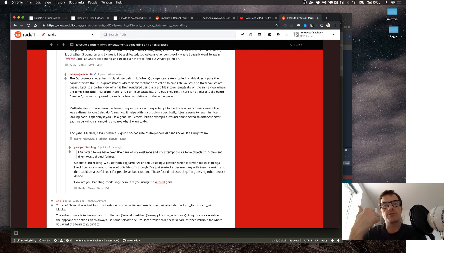That was after my suggestion of using form objects to solve an issue they were having with basically needing to do two things in one single step, while, as I understood the question, the user was going through this multi-step process. And I've seen that approached a bunch of different ways.